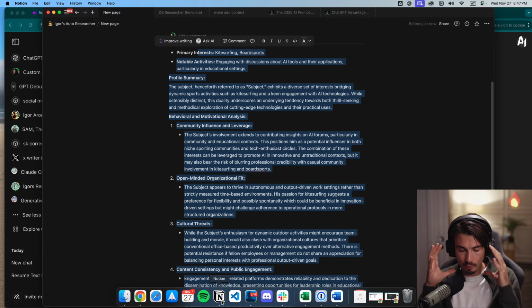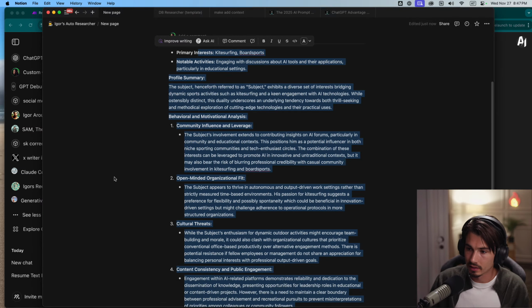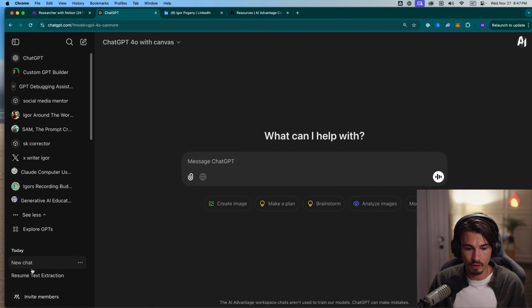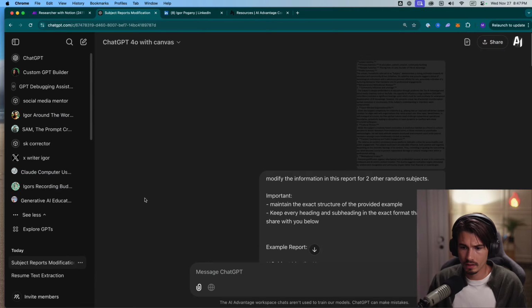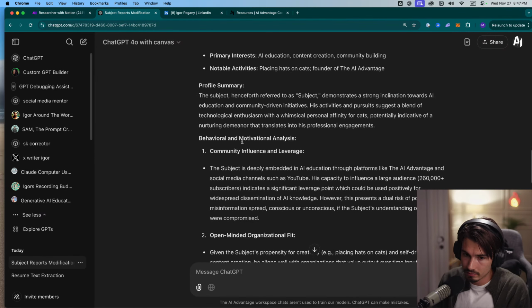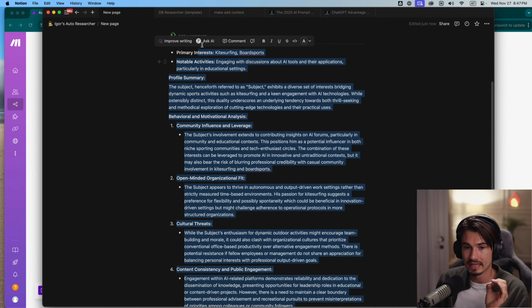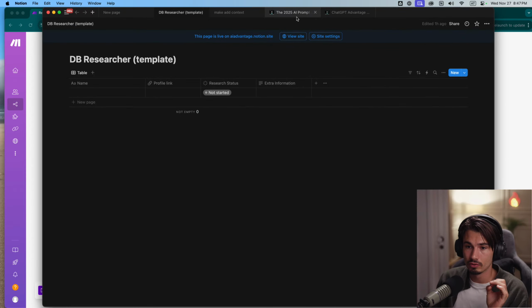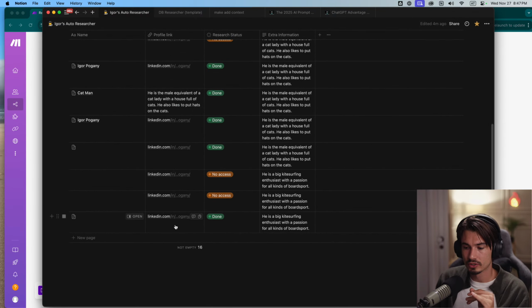Anyway, the point is this is how you could force it into a specific form. So if you have a specific process and you really needed it to come out in a certain way and you wanted to just respect the template every single time, this is how you do it. You would craft multiple examples. You could use a simple prompt like this, like we did over here. Where is it? Yeah. You could generate synthetic data like this. You could give it 3 examples inside of the automation, and then every single time you decide to take the 15 seconds out of your day to add a new LinkedIn URL into here, this will just automatically run.